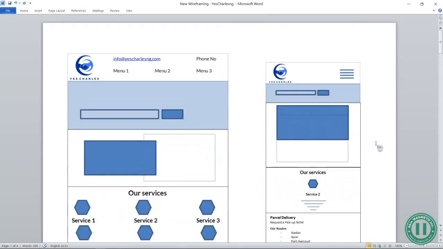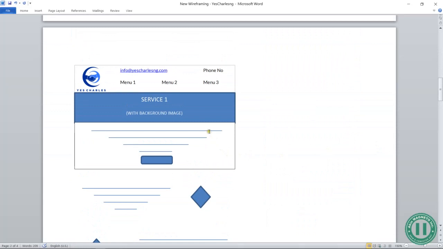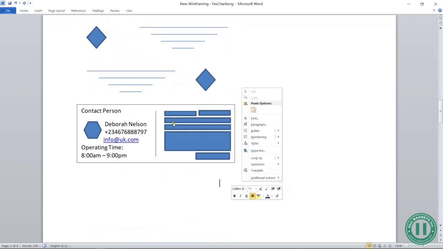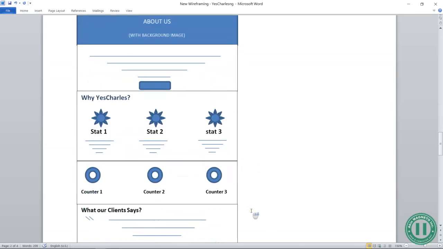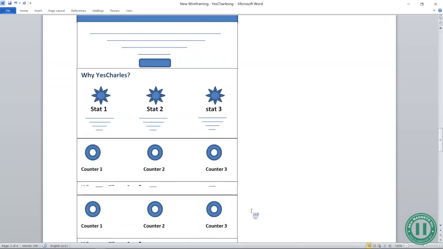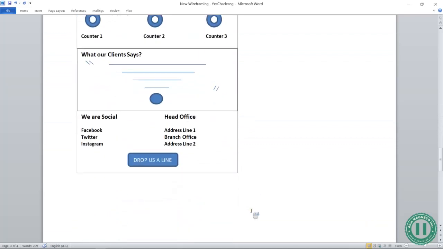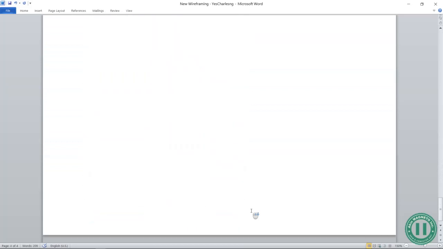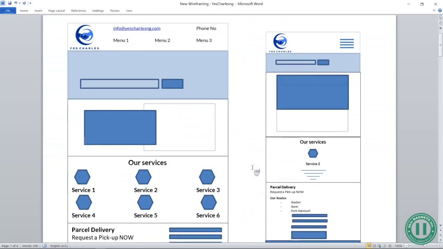So for the first page, I have the home page here. Second page here, I have the service page. Which service page is this? It's going to be duplicated on all of the services they provide. And for these, I have so many things here. So as we are designing through this tutorial, we're going to be having a look at this so as to give us a guideline on how to get this done totally. So these are just the major layouts for the design.